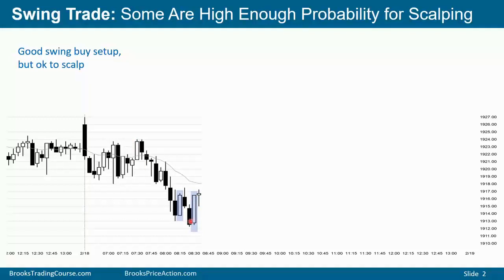When you have bad follow through like that, the sell-off is probably a bear leg in what will become a trading range. A bear leg in a trading range is usually followed by a bull leg in a trading range. Therefore, this is a reasonable swing buy setup. You have a micro double bottom, you have very good buy signal bars, you have a bear breakout and a second leg down, reversing up, and you have an upper trading range, a magnet above, and the sell-off has had bad follow-through on the way down.